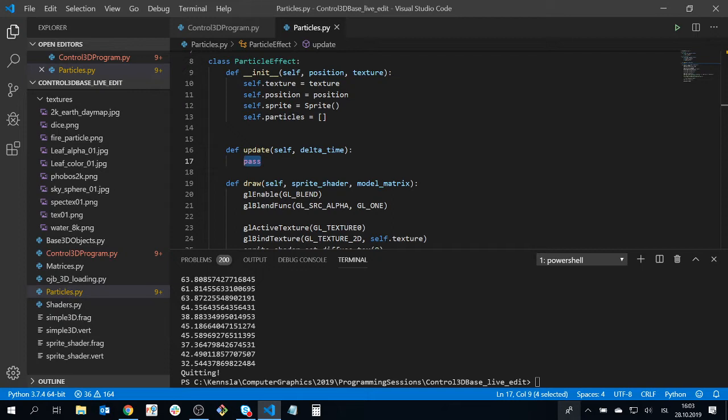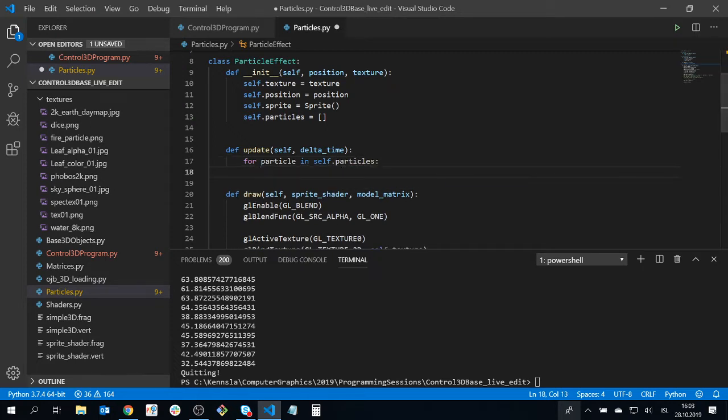We want to go ahead and do something like for particle in self.particles. You want to add motion to the position. Yeah, okay, so particle dot position plus equals particle dot, no, not position, it's pos.